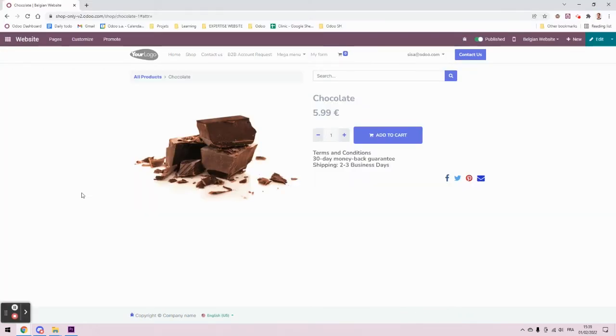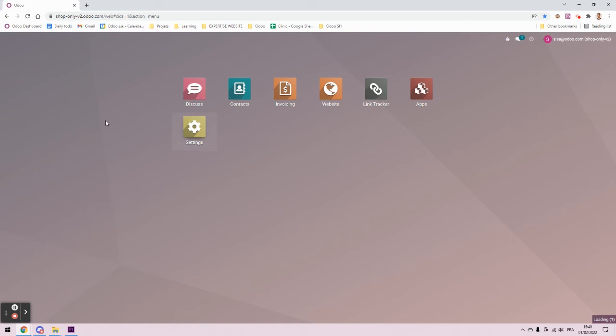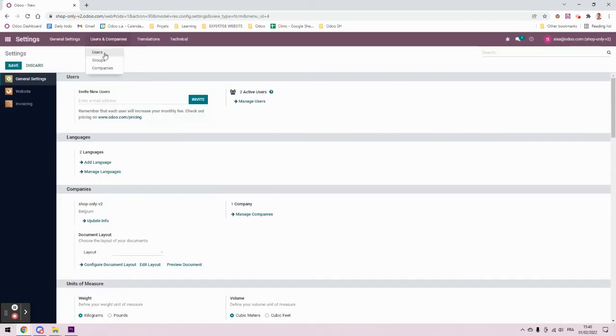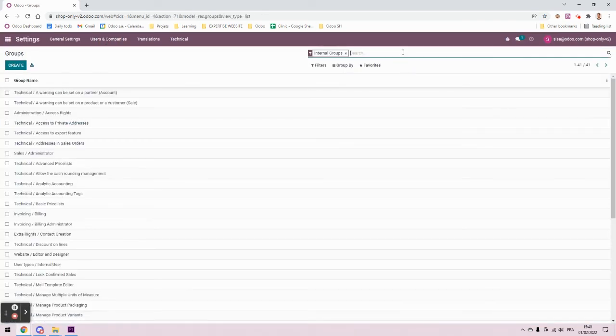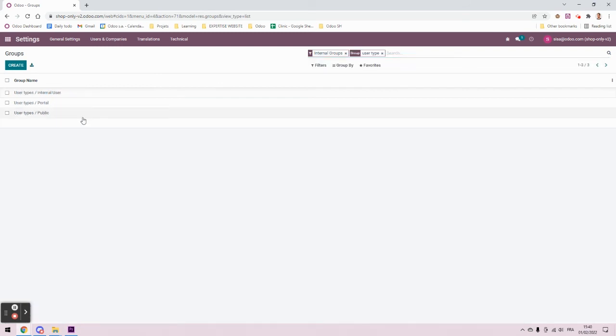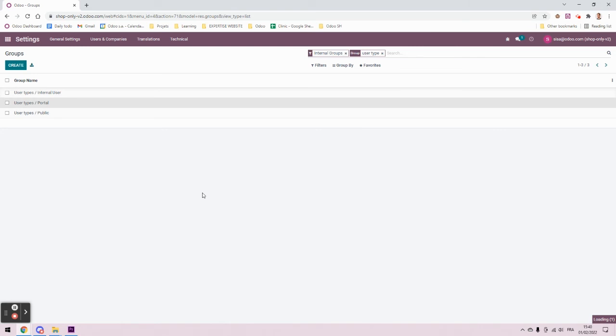Also, I wanted to show you where you can find the name of the group you want to use in the groups property. So it is actually in the settings, user and company, you have groups. And there you can type user type. And you can find the three general types of user: internal, portal, public. And let's take the portal, for instance.